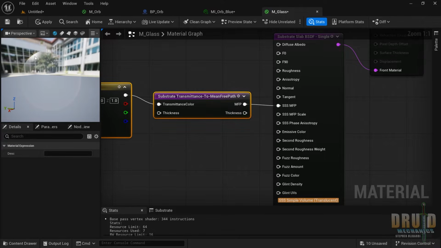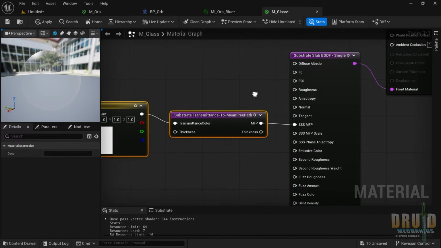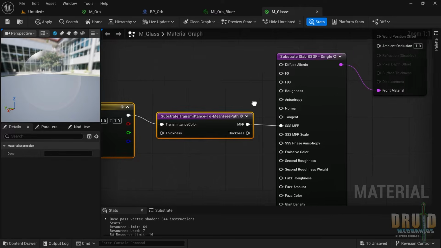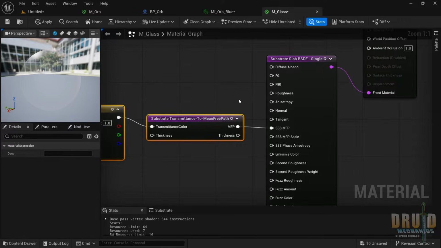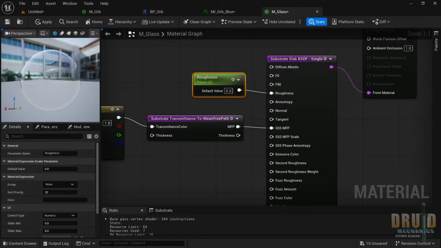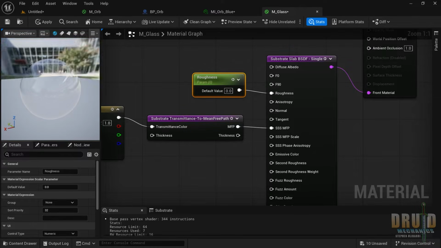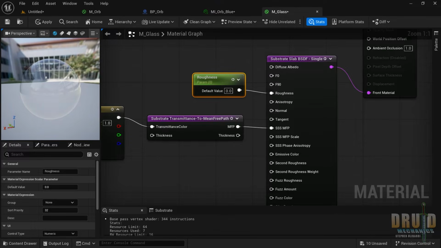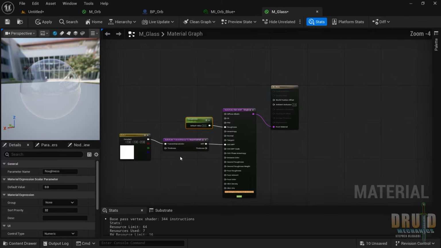And as you can see, we have a little bit of reflection on it. We can change that reflection a bit. We can give it some roughness or smoothness. I'm going to hold S and left click. I'm going to make a parameter called roughness, and I'm going to hook it up to roughness. It's 0, so I'm going to get what looks like a bubble. It's got some reflections on the surface, still doesn't quite look like glass, but we're getting there.